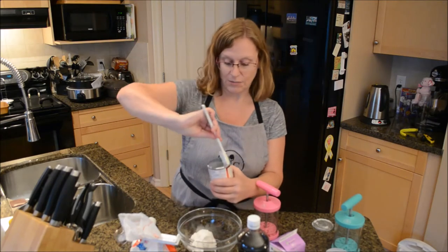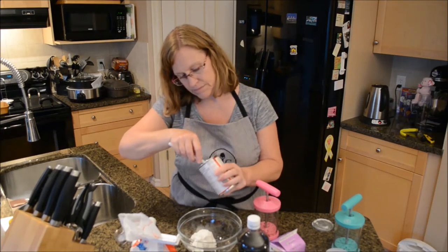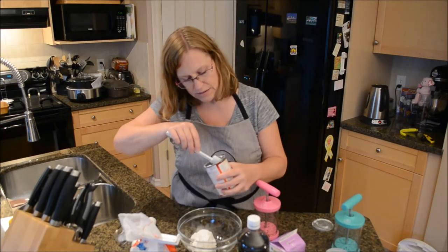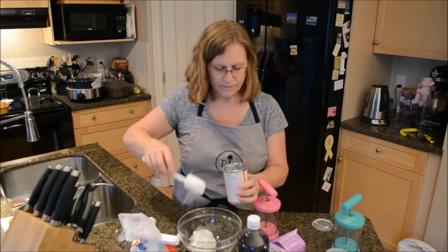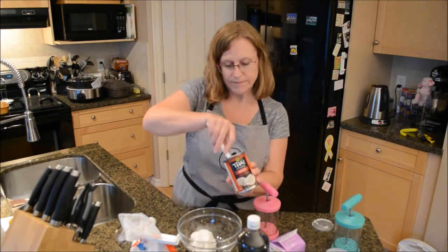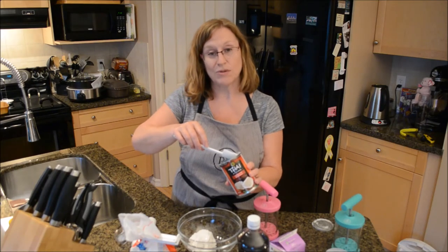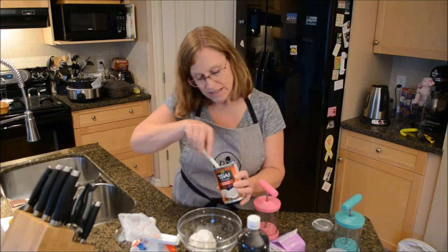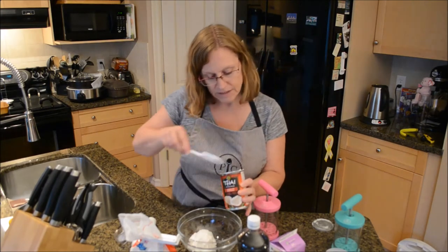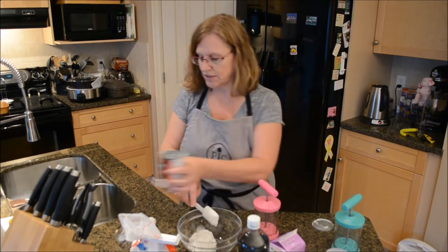I have a little helper hanging off my apron here. Just going to keep separating this. Lupo, you don't like coconut milk! Lupo is my cat. He loves to help — when I'm cooking he loves to be in the kitchen because he's such a great help. Don't be surprised if he jumps up on the counter; he's not allowed up here but he does do it sometimes.